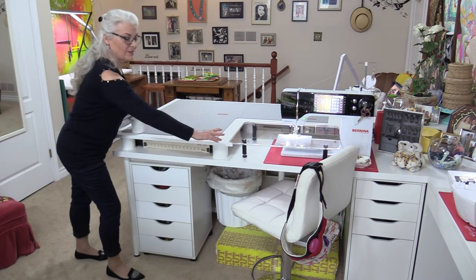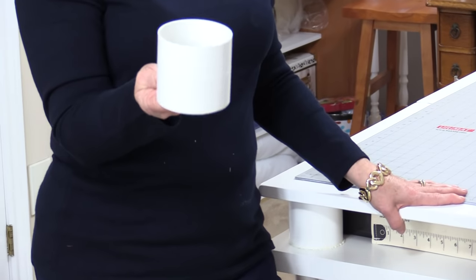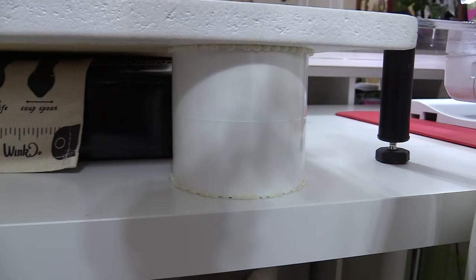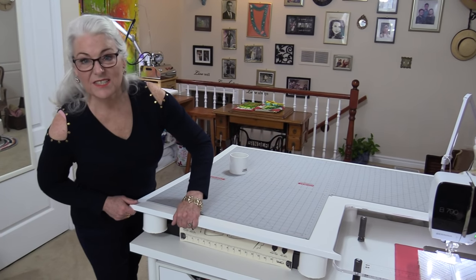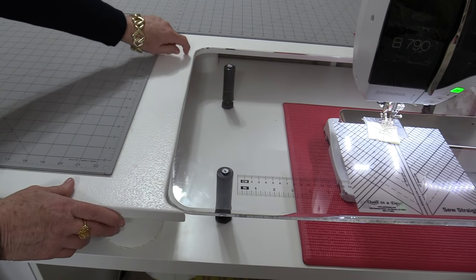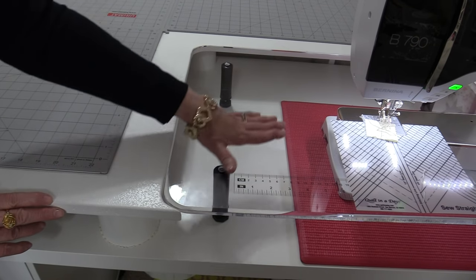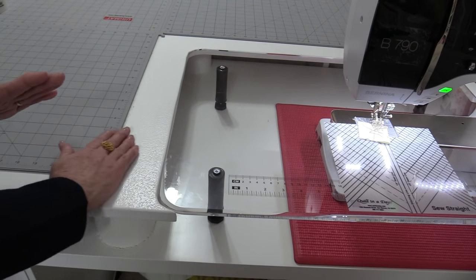I needed something to make that all level, and I was able to go to the hardware store and get these little pipe pieces. These are PVC pipe conduits and they're in the plumbing department. Underneath each of these I've just put an anti-slip pad and then I've placed the surface right on top, so after a while they just sort of stick onto the surface and they don't slide. This is just a sheet of plywood that has been carved out to the shape of my acrylic tabletop, painted and waxed so it has a nice smooth surface. My machine is sitting underneath and everything is flat along the top.